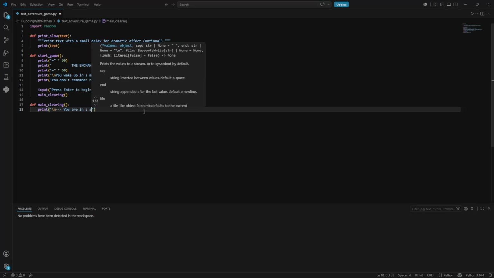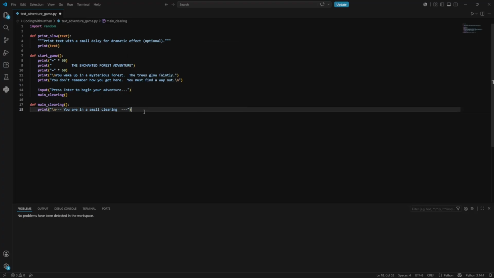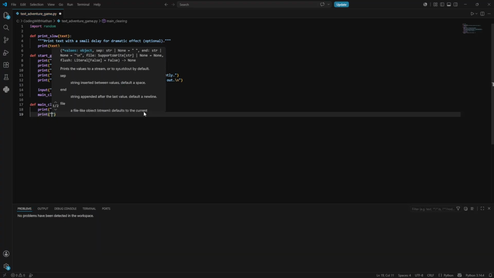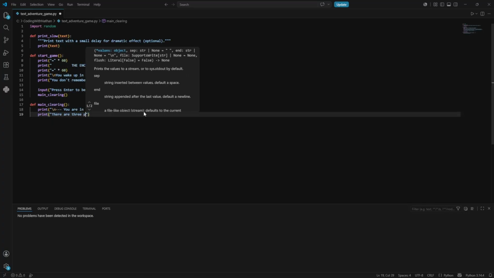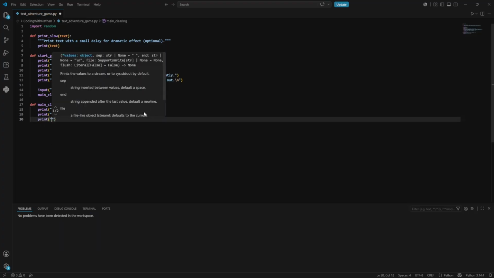You're in a small clearing. All right, so first thing we want to do is give the user where they are and what they see. So there are 3 paths. We gotta tell them what they are.